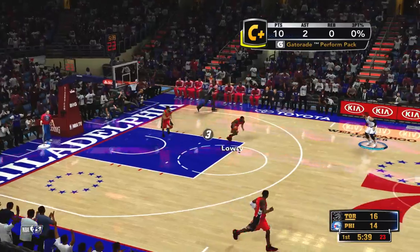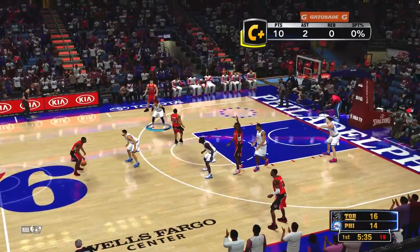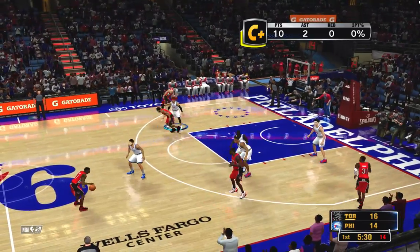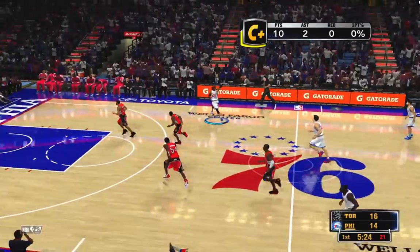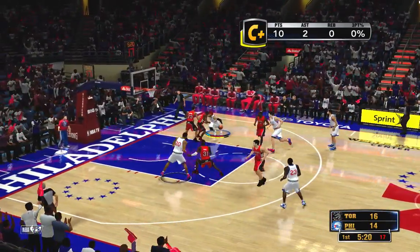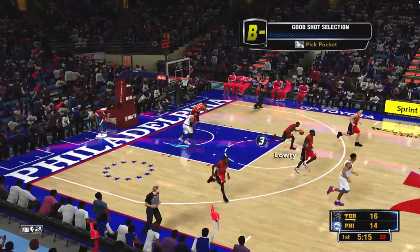Well, even though Terrence Ross didn't get the most playing time in his rookie season, he got enough on a consistent basis to flash what he was capable of with the Toronto Raptors last year. Well, really, as a rookie, all you want is a chance to show what you can do on the court, and I thought Ross did that. Made some highlight reel plays with his athleticism. Can really run and get up and dunk, and he's got a nice three-point stroke as well. That's not an opportunity he fails to convert very often.